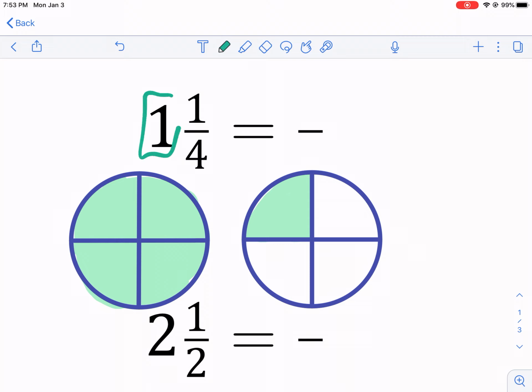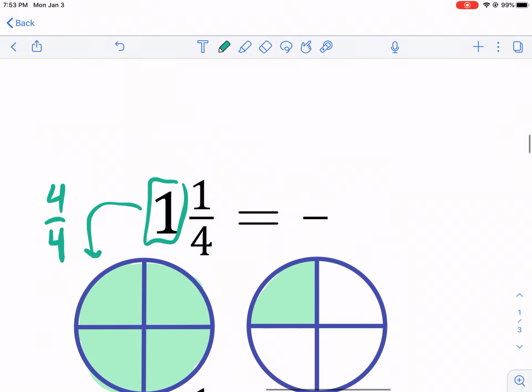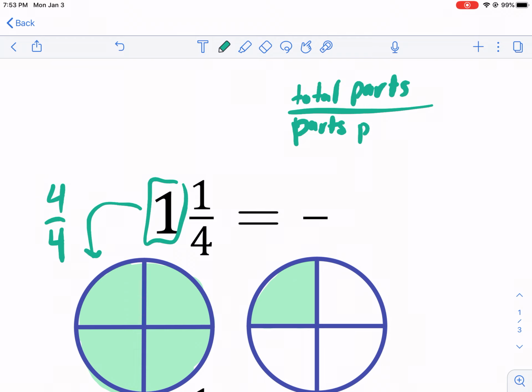That's what it's talking about, okay? So if we're looking at the number 1, what does that mean? That essentially means 4/4. 4/4, 4 divided by 4, that is 1 whole. If you have 4 out of 4 slices, that's the whole pizza, okay? So if we're trying to convert it into an improper fraction, we don't want whole numbers. We just want to know how many total parts. So we want to know, and I'll write it up here, the total parts over the parts per whole.